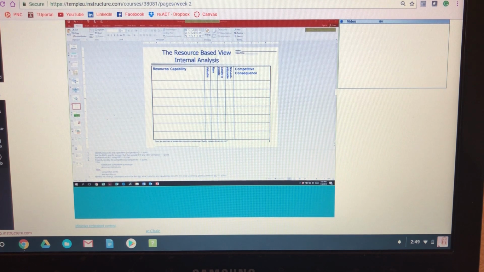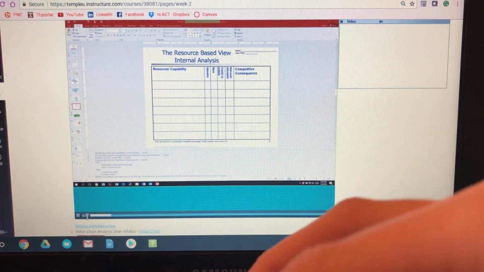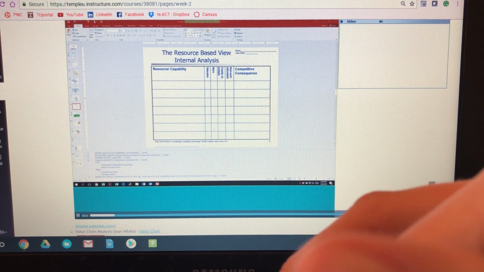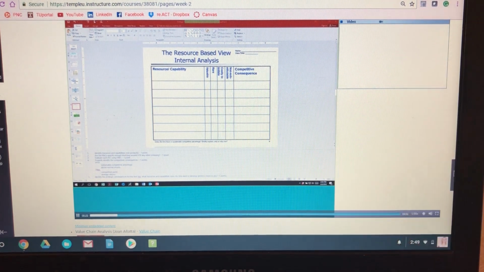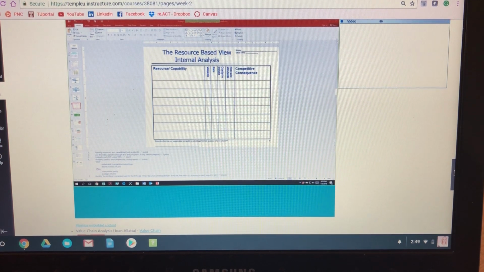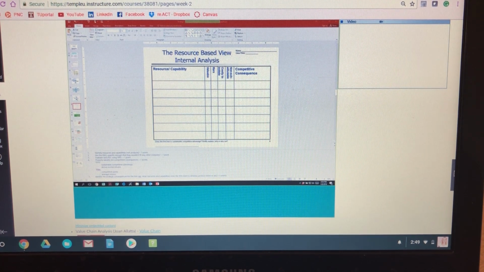Hi folks, Jonah Latta here with a quick overview of using the Internal Environment Template, sometimes called the Resource-Based View or RBV analysis, or VRIS analysis, or VRIO analysis. They're all getting at the same thing, which is understanding how the firm's internal resources and capabilities provide the firm with a competitive advantage and for how long, or whether the firm's resources and capabilities don't provide the firm with an advantage. Okay, so for the internal environment template, you have a table.